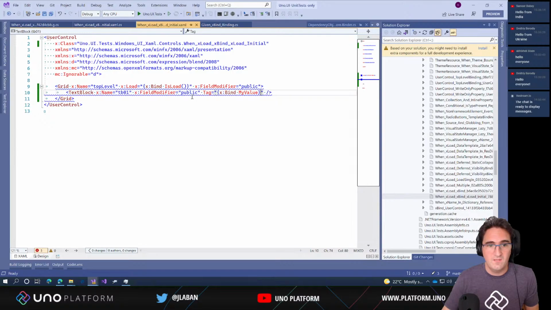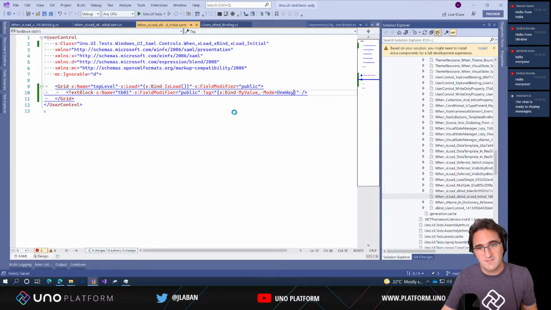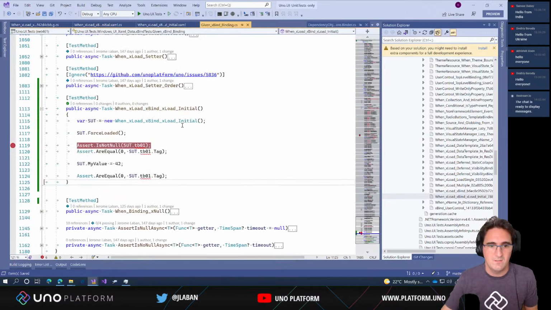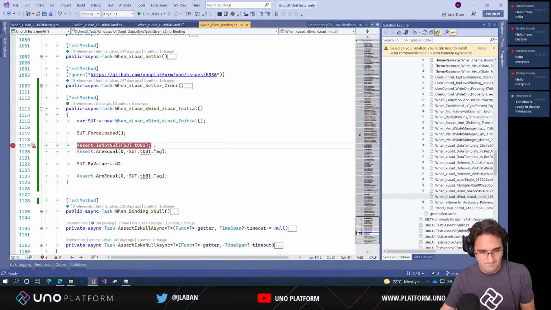So the only thing that may not work here is that we don't have the mode, and it's supposed to be one way in that case. Otherwise, it's going to be one time, and then it's going to work only once, which is not particularly useful in that case. So let's try it again.